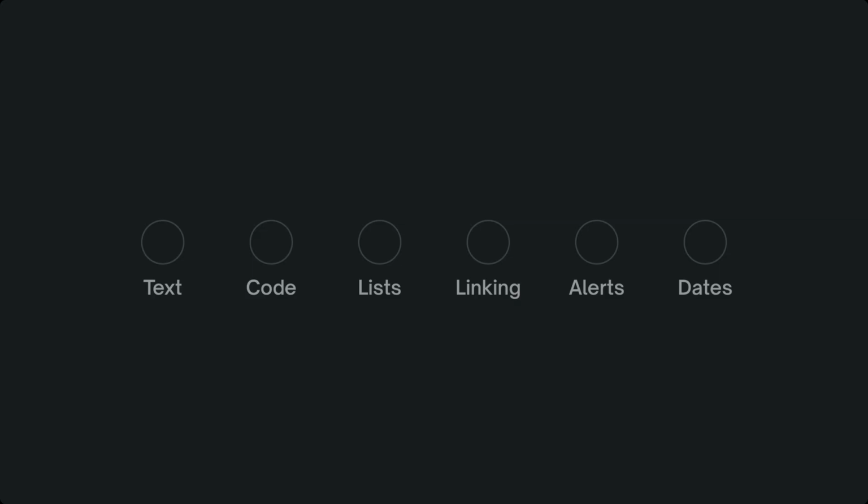If you're building a Slack app or integration, there are two main ways you can format your messages: SlackKit and Markdown. We've already covered how to use SlackKit in a previous video, so in this short tutorial, I'll walk you through Slack's Markdown syntax. We'll cover how to style text, display code samples and lists, format links and different types of alerts, and finally look at how Slack can help you render user-friendly dates and times. I'll also point out some of the places where Slack's Markdown differs from typical Markdown because it's not a one-to-one conversion. So let's get started.